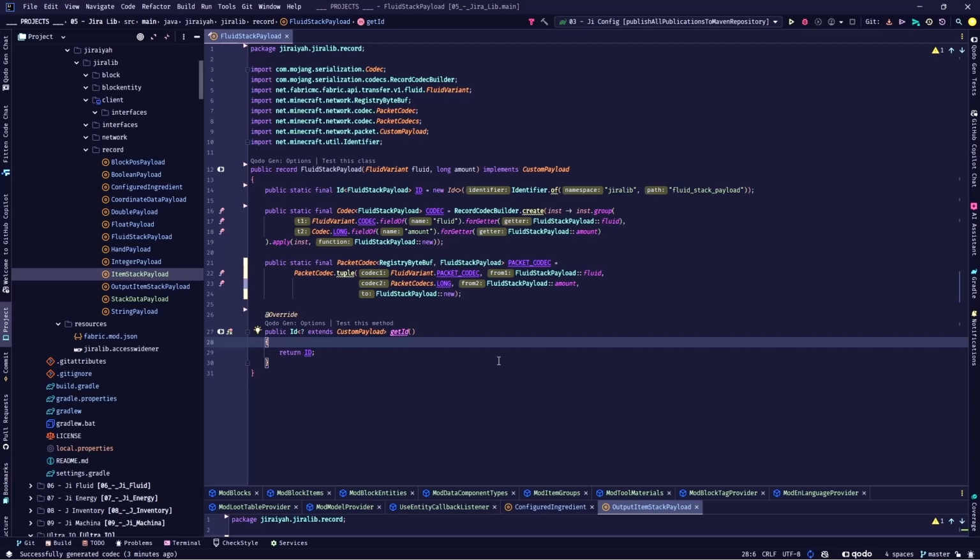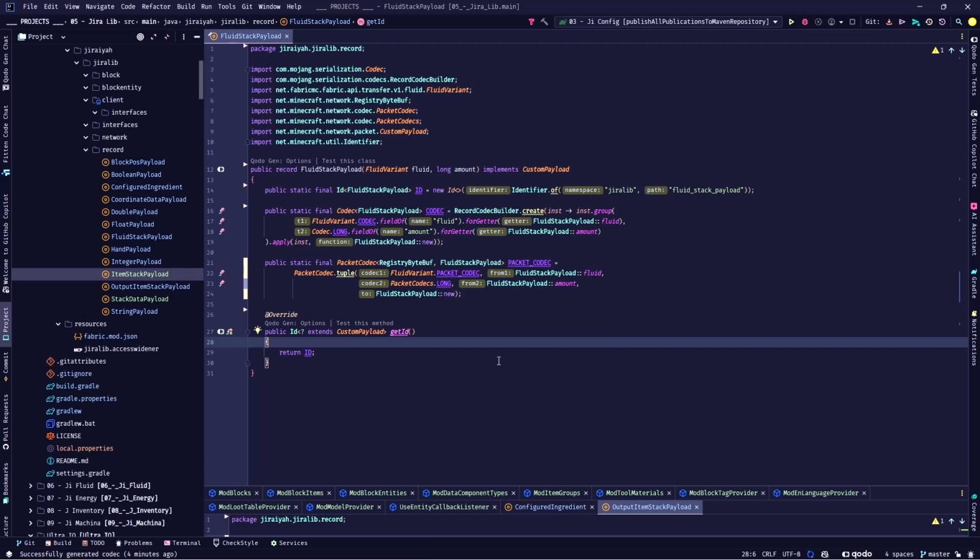You can have a fluid variant of, I don't know, molten enderite, and you will put it on the ground, and it may behave like water, or it may not behave like water, whatever. But that's it. You can't transfer it into any storage. So if you put that bucket of molten enderite into any container, nothing will happen, because now you need to transfer the fluid from the bucket item into a container of a fluid variant type. And these things are honestly the interesting parts of handling machines in any tech mod. We will talk about them in the future. All I wanted to say is that you shouldn't get confused. Here we are not transferring anything to anywhere.